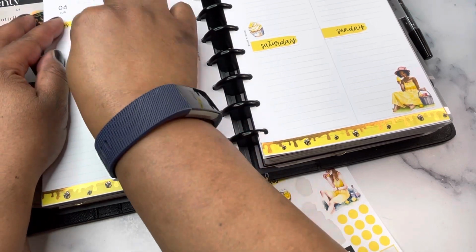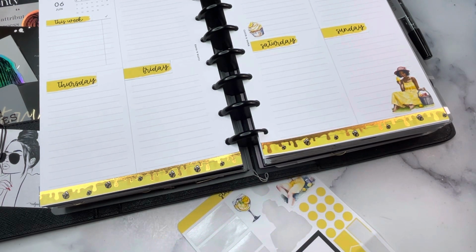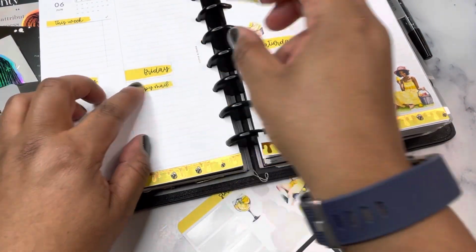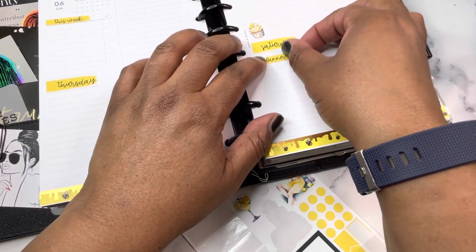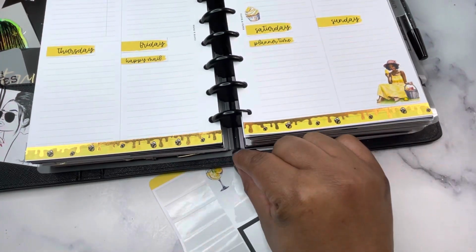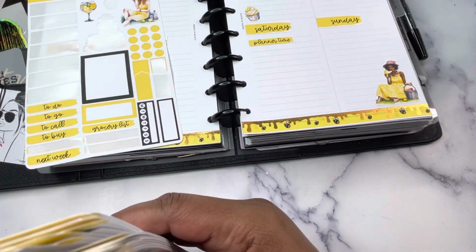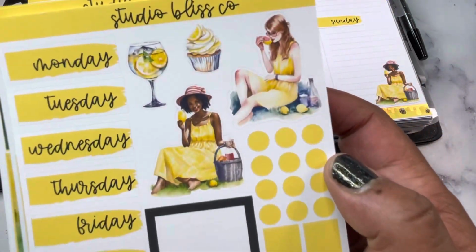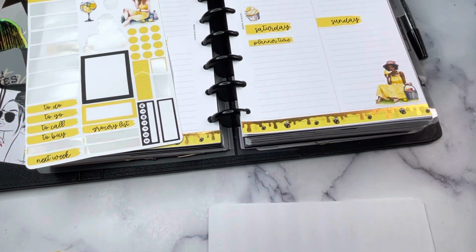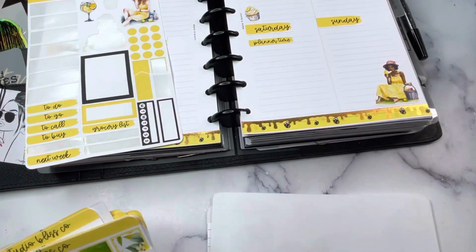Okay, so let me show you what's happening here for the lemonade party. This collection, if you love yellow, you are going to love this collection. And even if you don't love yellow, you can't help but smile and be happy at all the cheerfulness going on here. So, I'm using the weekly mini kit, the Lemonade Party weekly mini kit, for my half letter spread here. So, you're getting to see that in action. There is also a deco sheet. I might need to pull one of those for myself as well.